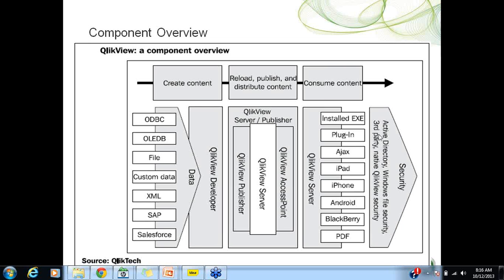So is QlikView only for dashboard reporting, or is it used for transactional reporting also? QlikView is used for all purposes. We can create dashboards, we can do analysis, and we can create reports in the form of tabular views. So we can do all types of business intelligence activities.